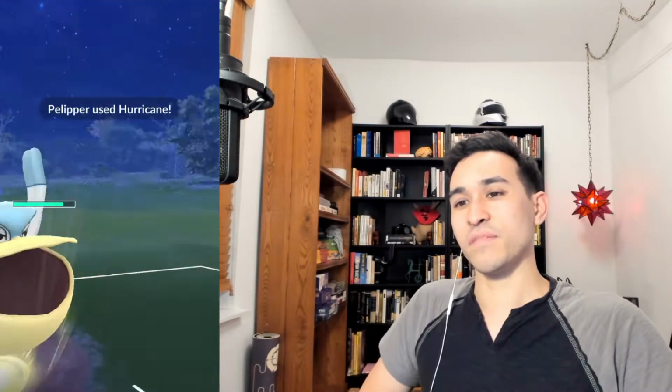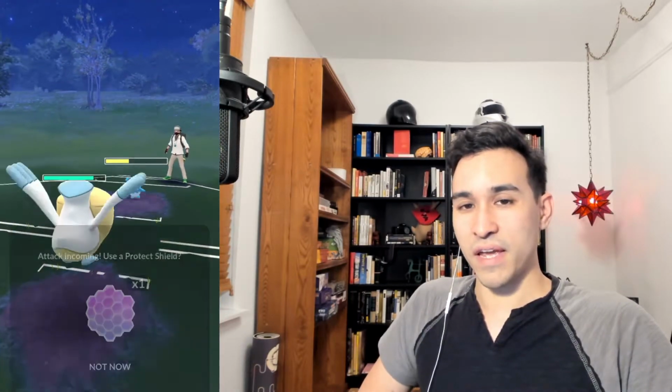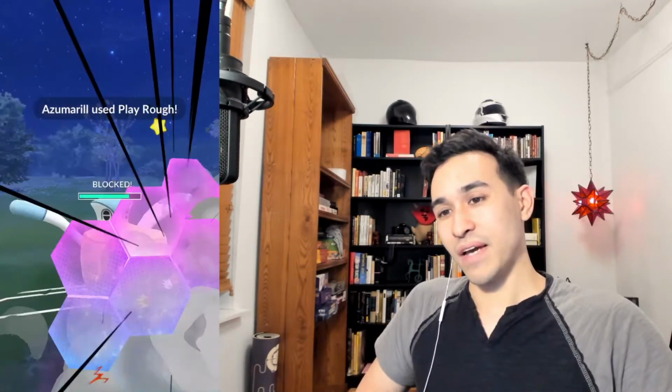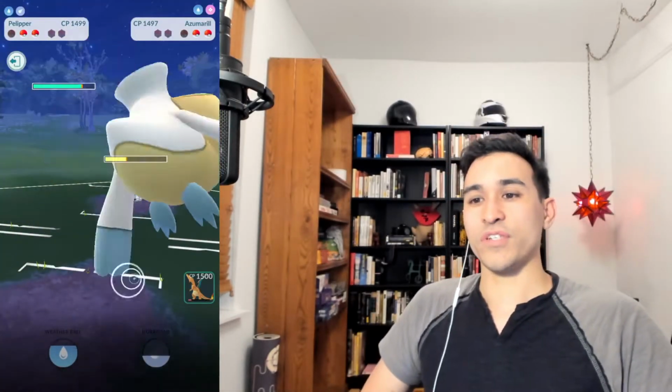So we definitely have seen this match before. Throw the Hurricane, wing attack, and throw the Weather Ball Water, and Azumarill should faint as the switch clock is running out.